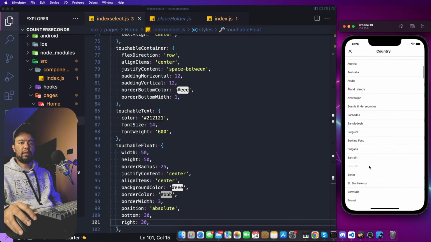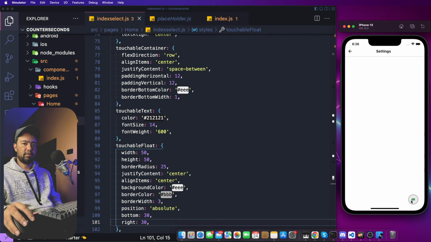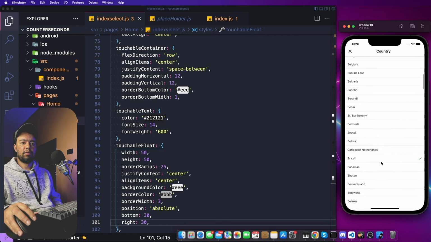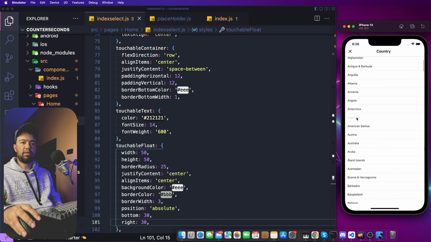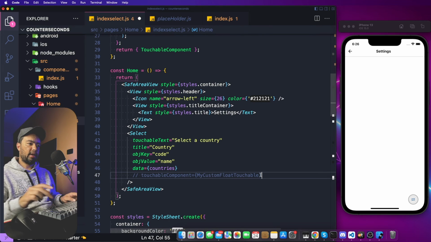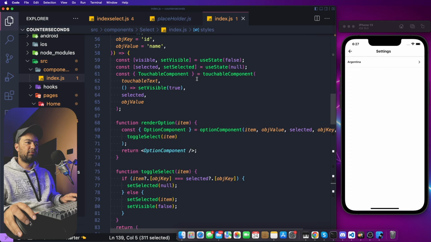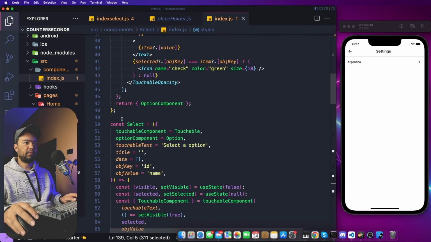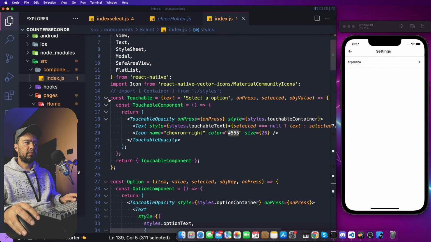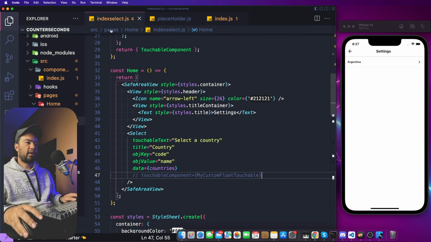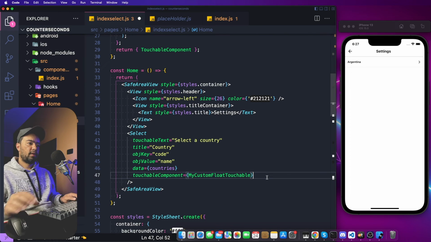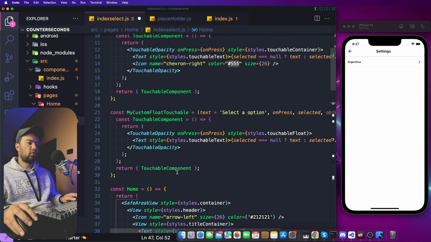Let's say I choose Brazil. Brazil is selected and the flag is here. You know, Brazil is selected. Let's go back to Argentina. So if I don't pass any touchable component, the select component has a default touchable component right here. And I can also make a custom option component.